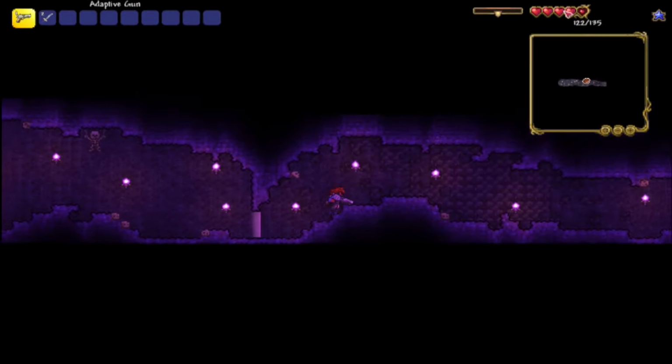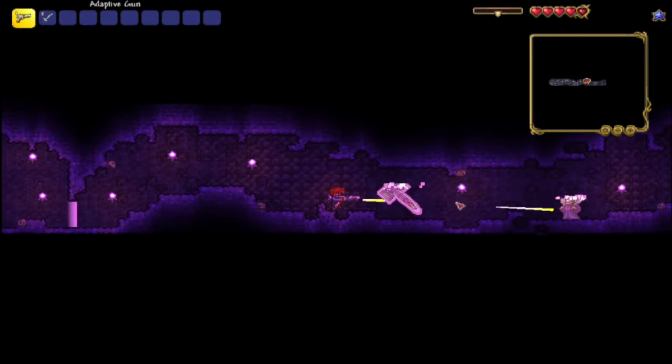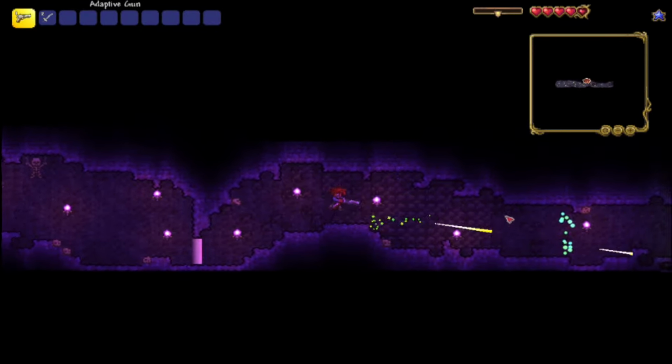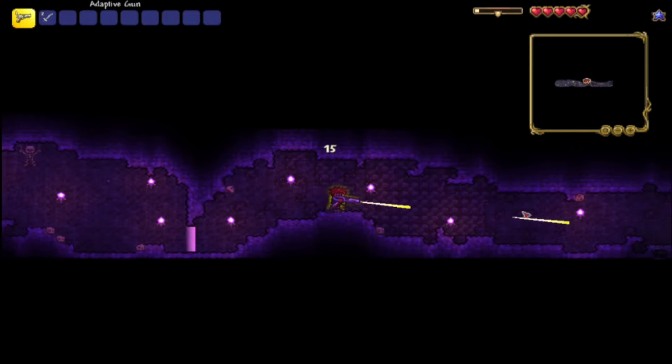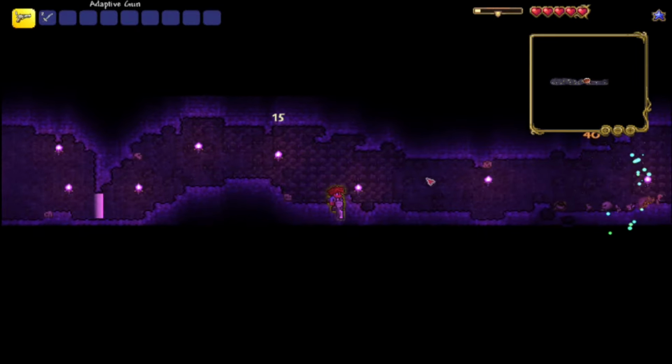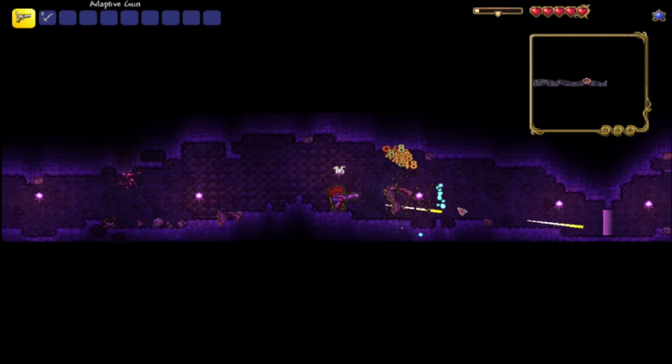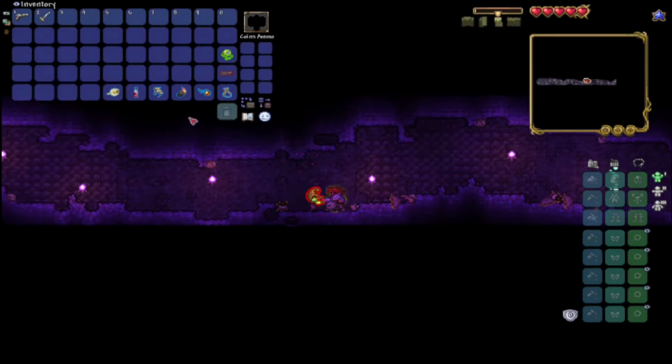I'm back in the Corruption. Quite the shame. I think Crimson's the better World Evil. I don't know which is technically harder, but I kind of prefer the Brain of Cthulhu fight over the Eater of Worlds. Because in this mode, the Brain of Cthulhu is much harder. I just think it's more interesting too.